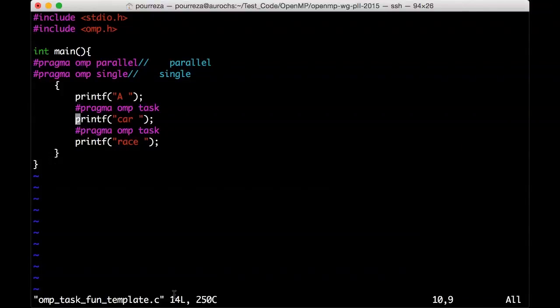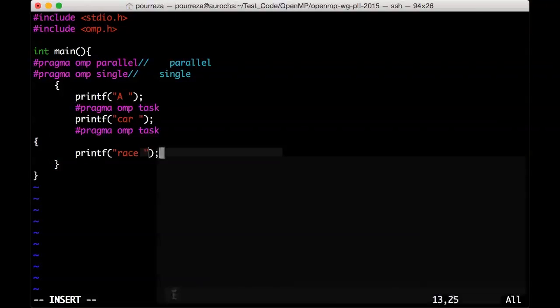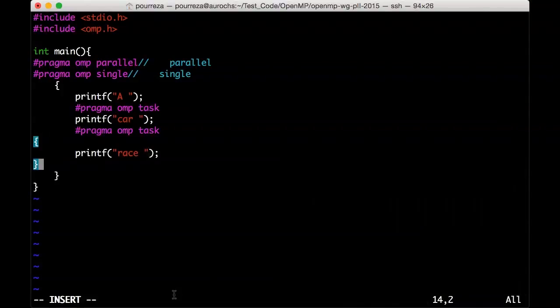And then I create two tasks, and the order of execution of those two tasks is non-deterministic. So sometimes car will get printed first, sometimes race will get printed first, so you will get a car race or a race car. Yes? But if you wanted to print a new line after that and make sure that that's the last thing, how do you mark the end of that second task? The task should be the same block. I believe it should be like this, and this. So this is one task. So it would just be before that one statement or that one block, and after that is sequential code.